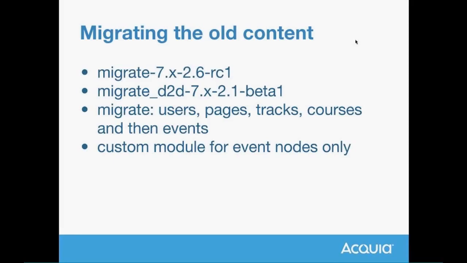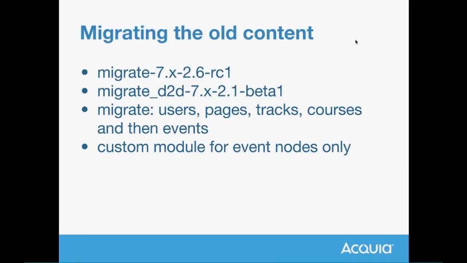The other thing you've got to watch out for when you're migrating content is that you migrate content in the right order. So users usually come first. If you have files to migrate, you want to migrate those pretty much next. And in our situation, we have tracks, courses, and event nodes, which are all node referencing each other. So we want tracks first because courses need them. And then we want courses before events because events need a node reference to the courses. So you've got to migrate that content in the right order.